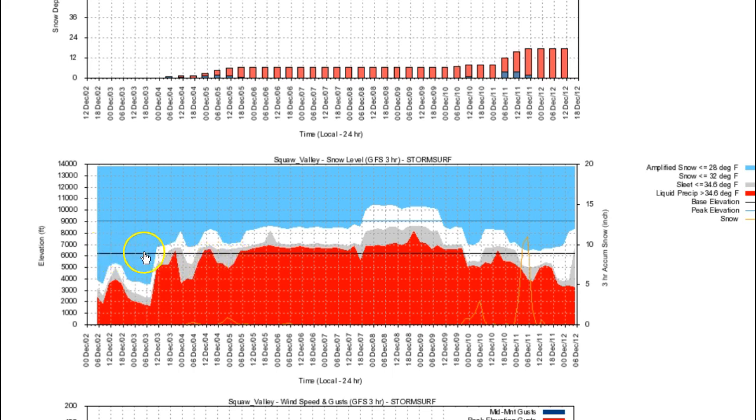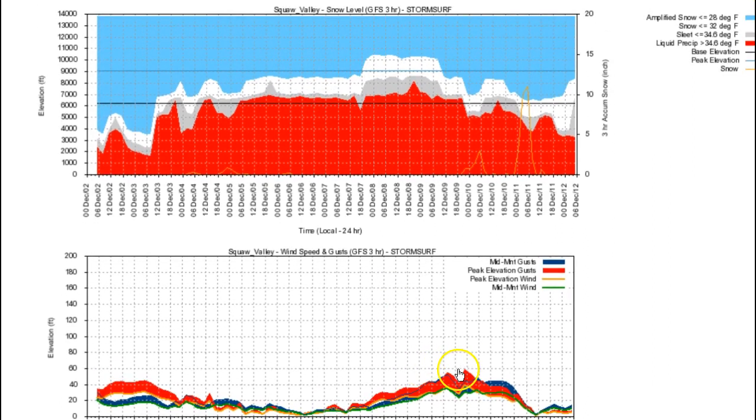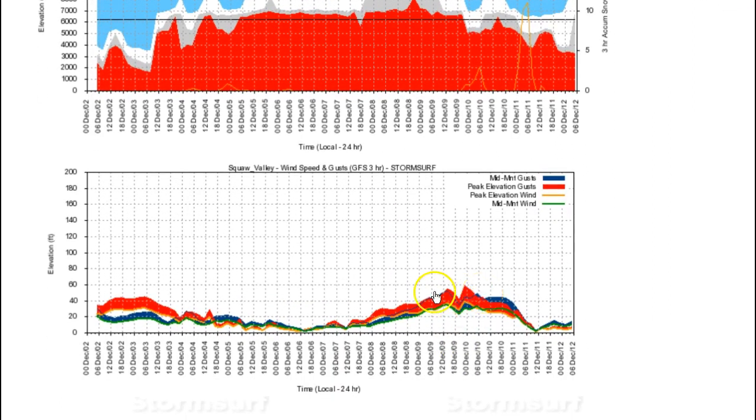So right now, good snow level, but then the non-freezing temperatures start rising, and we have almost a week there of not particularly favorable situation for snow production. Then snow levels start falling again, and you see accordingly snowfall amounts start building. Wind building as we get into the lowering snow level again. What's the change of the weather pattern? We know why, because there's going to be a massive low-pressure system just off the coast as we get into the end of the model run here.